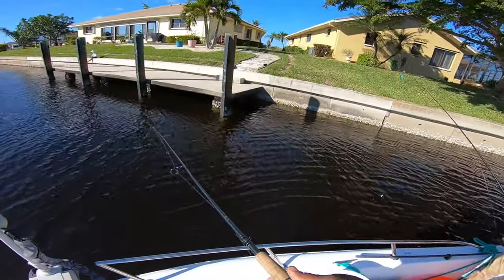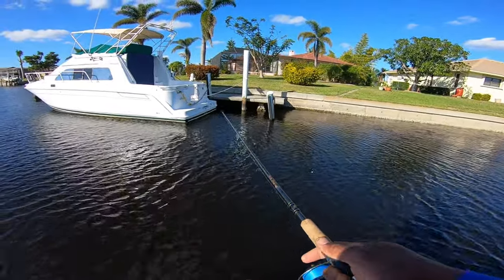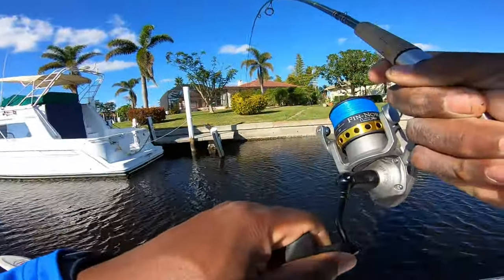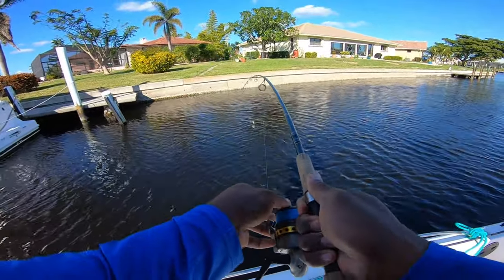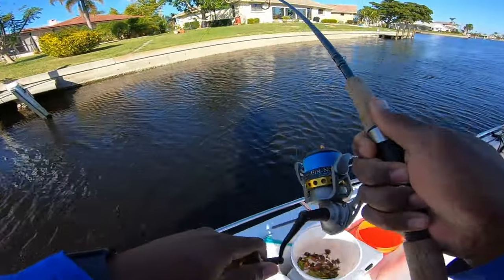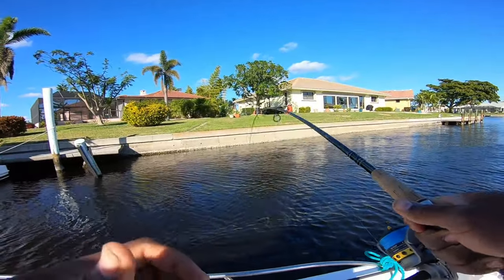Quick release. Hitting it as soon as it hits the ground. Oh, there it is. Right there. There it is. Oh my God, dude. I need the net. We're gonna tangle. Dude. Bro.